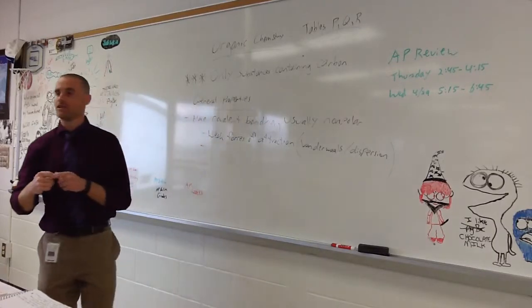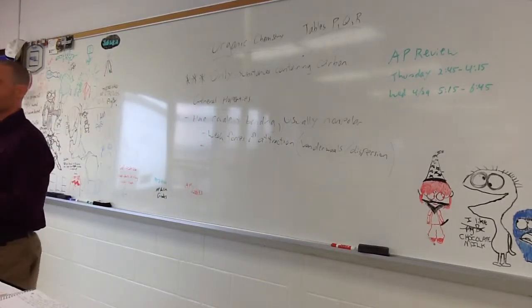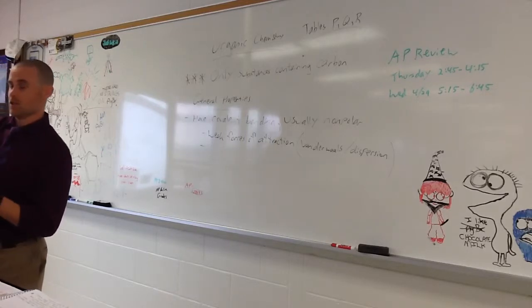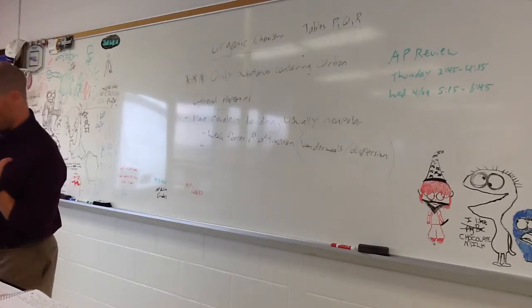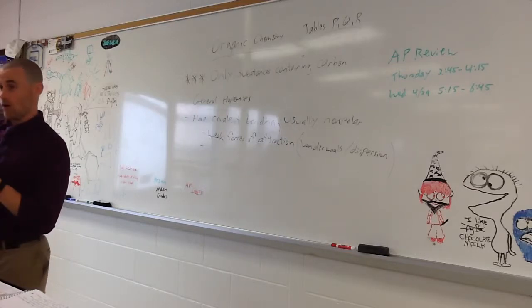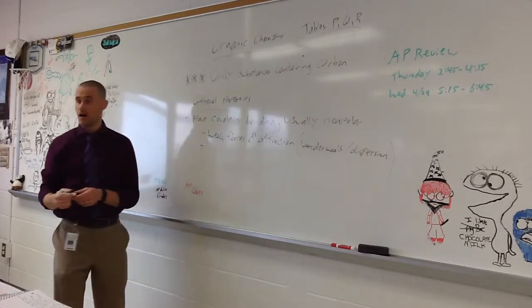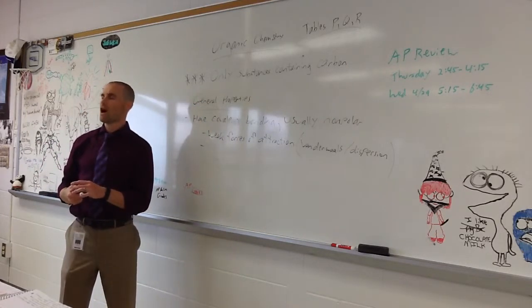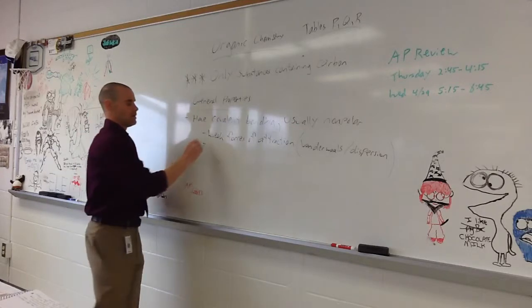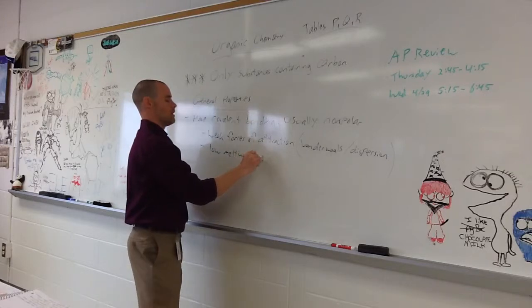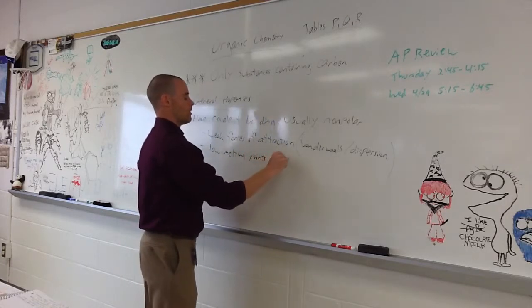What else did we learn this year about weak forces of attraction? Substances that have weak forces do this very quickly. Melt. Burn. Melt. Good. Give me another word. React. Keep going. You melt it, and then you can do what to it? Evaporate. How do you do it? Boil. Right. So substances that have weak forces, like organic compounds, have low or high melting points? Low. Low melting points and low boiling points.